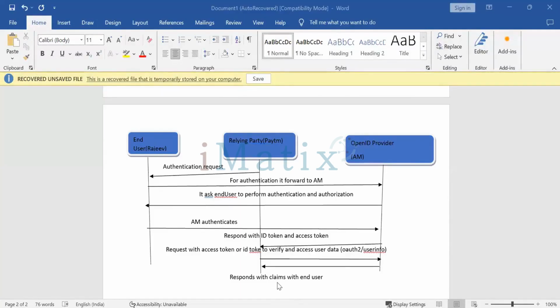If anybody discusses claims in OIDC or in any of the projects, they are talking about the user information, the user profile information, but a particular set of that information. You can increase the attributes in the claims, and you can reduce them as well. That's why we can go to the user info endpoint. Then it responds with the claims, which are pieces of information about the user profile. That's how this OpenID flow works.